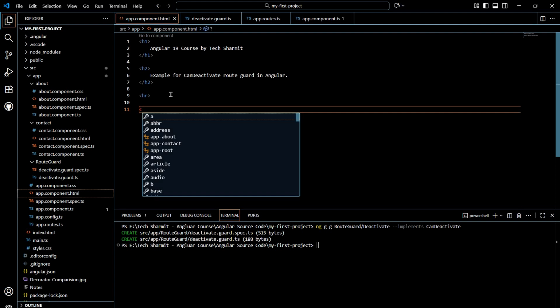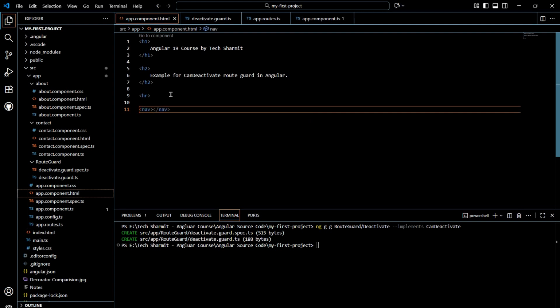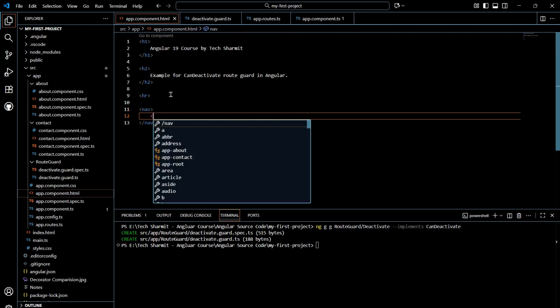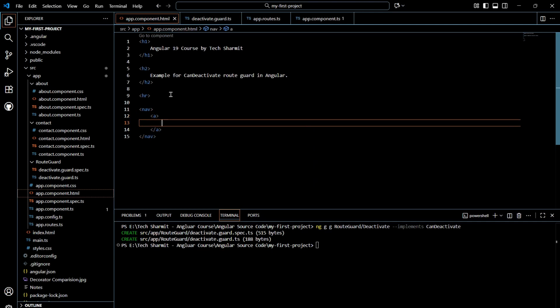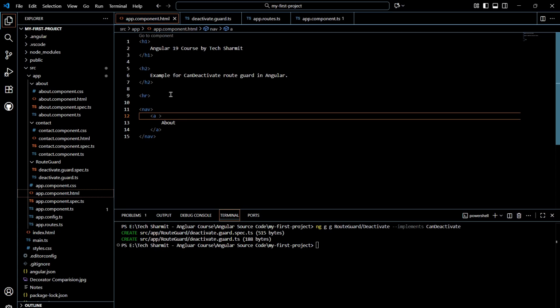If you want, you can put it in a nav, that is also good. And then I will write here about, maybe we can write click to about, yeah, simple. Let's keep it simple, about. And here I will write routerLink equals, and then I will write here about.